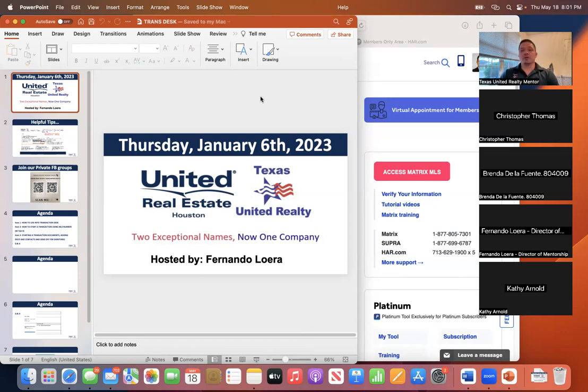Today we're going to be talking about Transaction Desk. A little bit of a side story real quick. I've been doing this for 20 years, and I used to use old school Zip Forms, a format for doing your contracts. Then I learned .loop so I could help train my mentees. But then the office, Carol and Amy, told me about Transaction Desk. I started using it and never looked back. I promise you, you won't either.